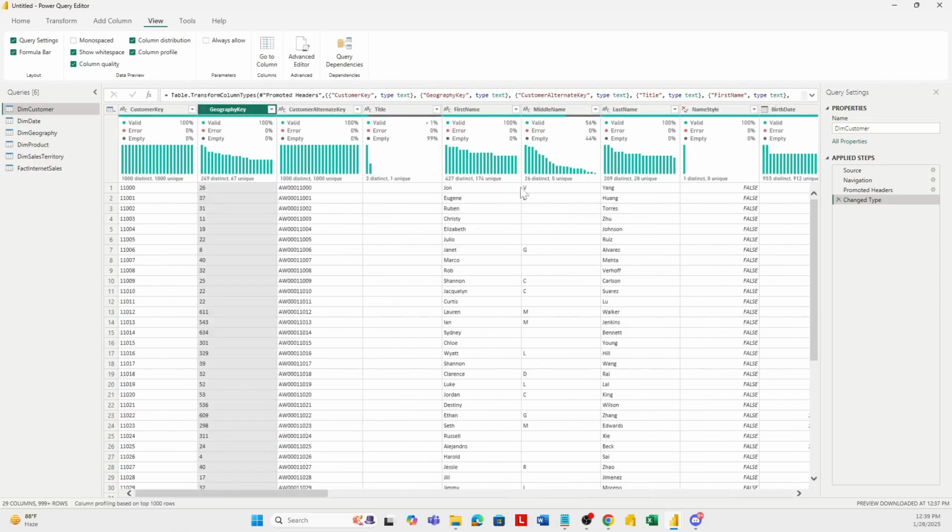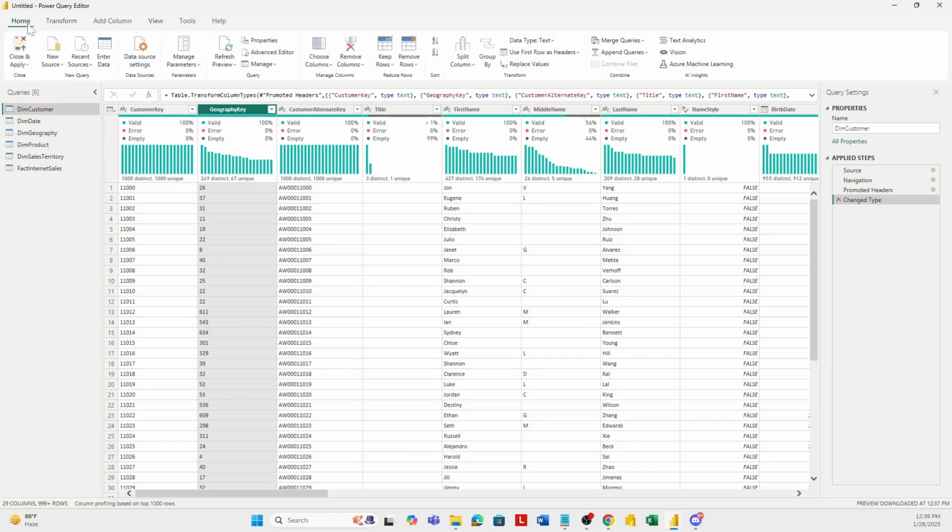The next thing I'm going to do is to select the columns I need. I don't need all the columns, and this is very important so as to reduce the size of your reports and to improve the performance of the report.